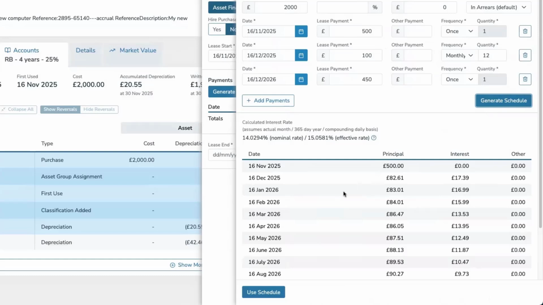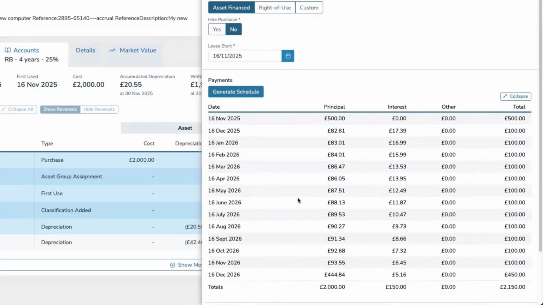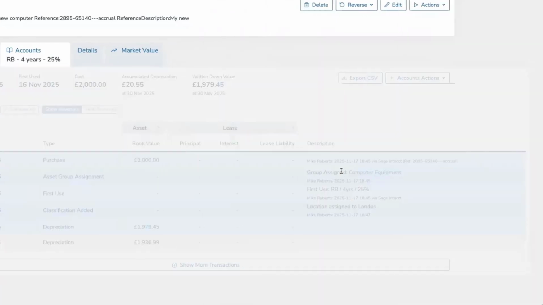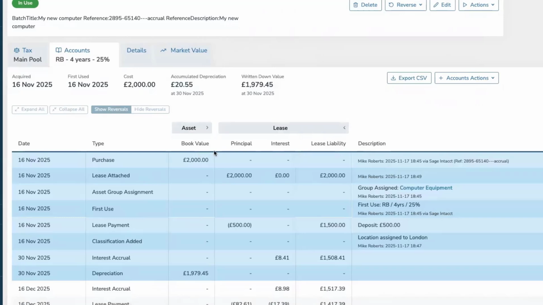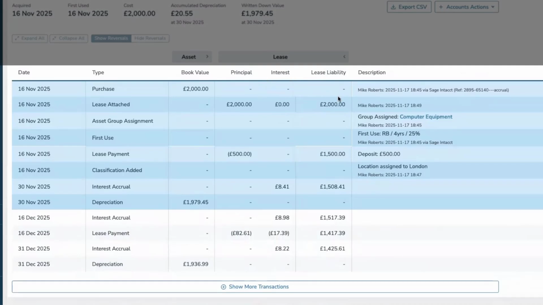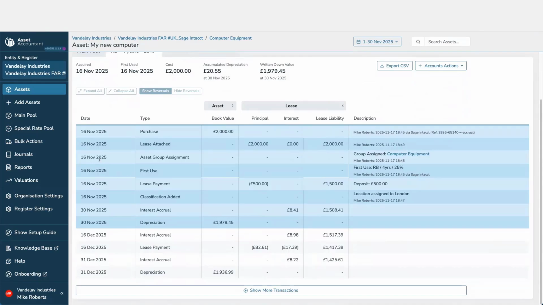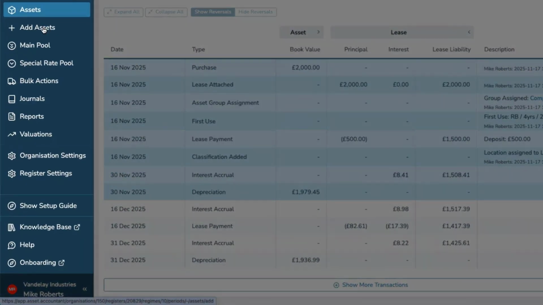That will then calculate the amount of interest in each payment, so you can see the principal is paid off over the life of that asset and then the interest that's charged. So that's included there, and then I can save that. Once I've saved that, you will see that the record here has, as well as the asset with the depreciation, is also showing a lease liability that's created when you first set the lease up, and then that liability is reduced over the life of the lease with the interest shown each month there. And we will also post that information to Intacct via a journal, which I'll show you now. Over on the left-hand side menu here, this is where you can navigate to various items.